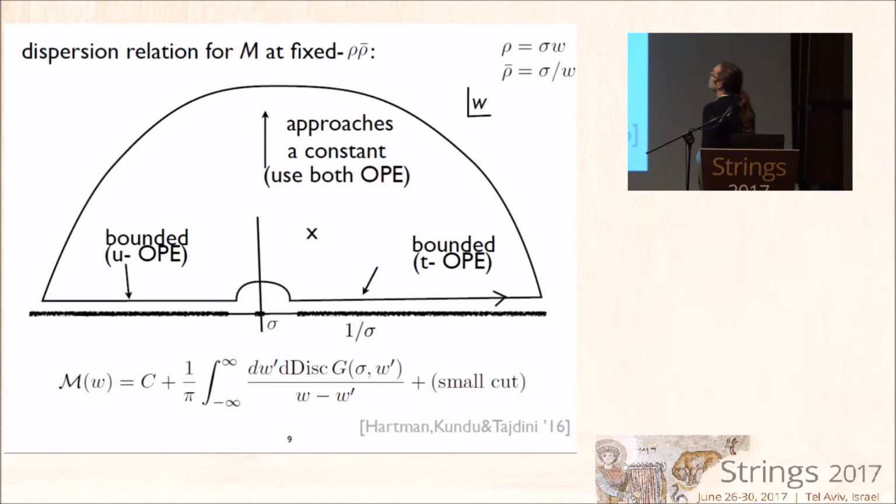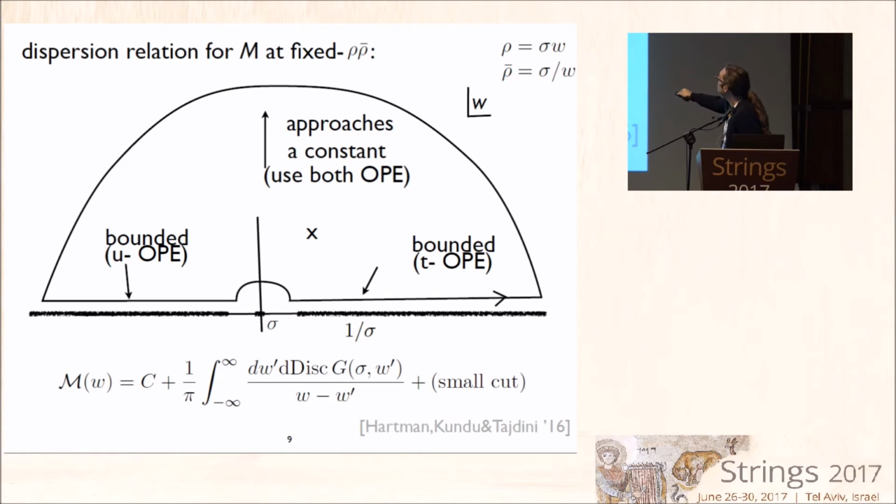So once you understand what the ingredient is, it's possible to derive dispersion relations. One has to think a little bit about which variable you keep fixed. It turns out that if you keep the product fixed, you work in the complex plane of the ratio. Within this plane you have something which looks very much like the Mandelstam S plane. We have an S channel, a U channel cut, a T channel cut, and if you analytically continue in the upper half plane, this is like crossing symmetry, and you have the cross channel here. So all the channels are connected continuously.